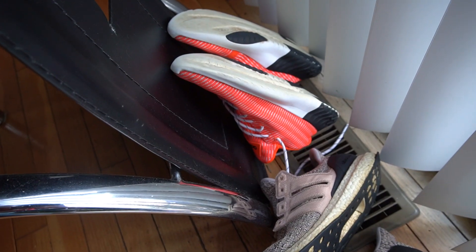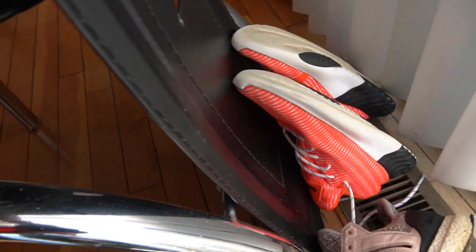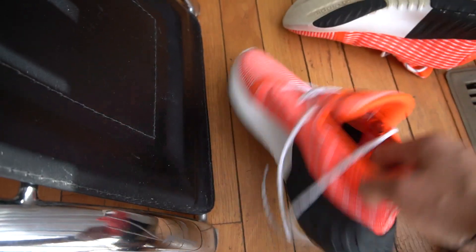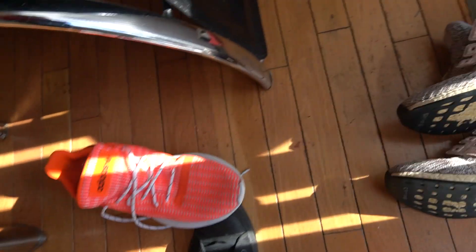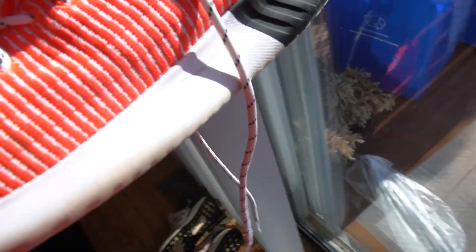Bit of an update on my shoes. So I threw them into the washer — cold water, some soap. It ended up being not OxiClean; it was some other sort of soap mom had purchased at a Latino store. But check it out — I got them drying right here, because I couldn't take them out since it's too cold outside. The soles are kind of deep, but look at that — it's nice and white and clean again. Stains are gone, just like when I got them. I love them, they look good now. Two days ago they were looking crappy and I was thinking about throwing them away, but hey — summer shoes again, brand new. I don't need to spend more money on shoes. And this is the other pair — look at that, I put my design on them. Beautiful.